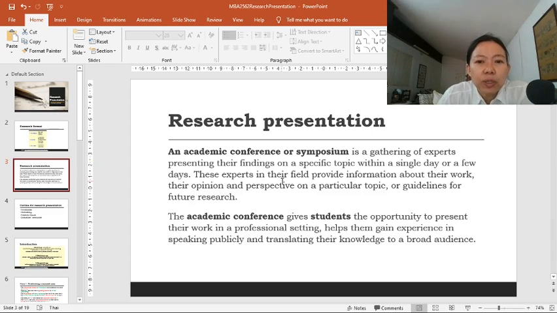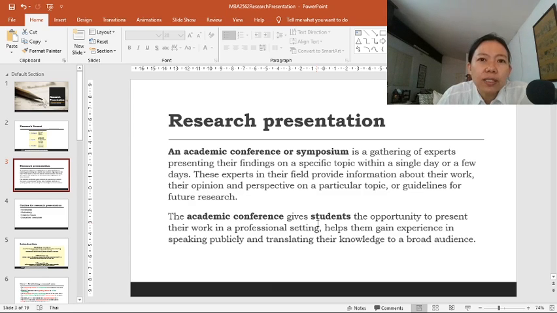These experts gather together to provide information about their work, to give their opinion and perspective on a particular topic or issue, or to give guidelines for future research or predict some trends. As a student, why is an academic conference relevant to you?